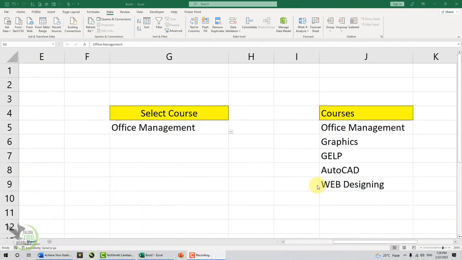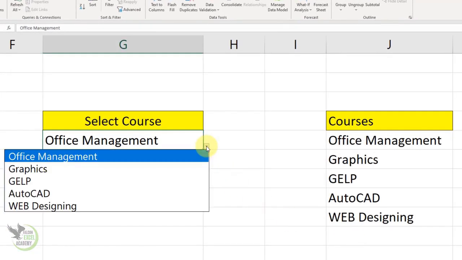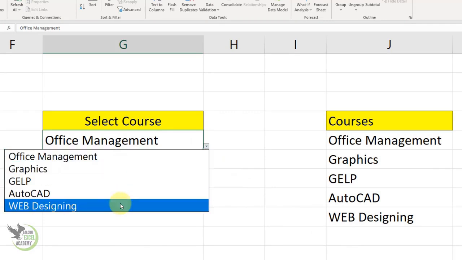I am Vijay, and today I'm going to teach you an amazing function on how we can automatically upgrade or update a list. For example, here I have some data given. I have included this data in this list. If I add a new course here, that course will not be added here. Only the courses that are already added here will remain. New courses will not be added here.